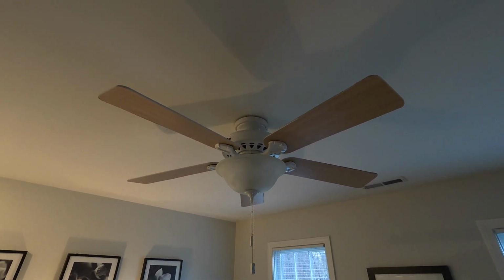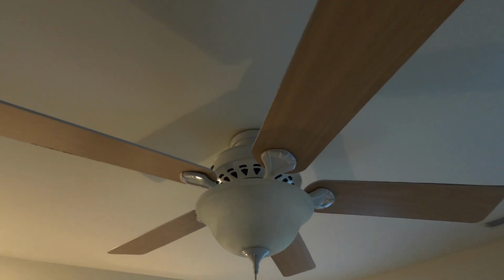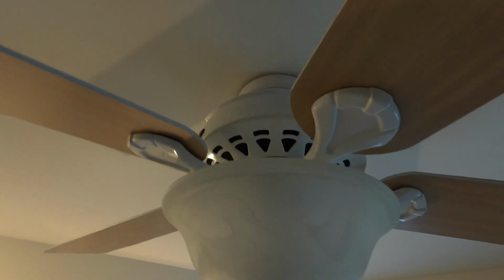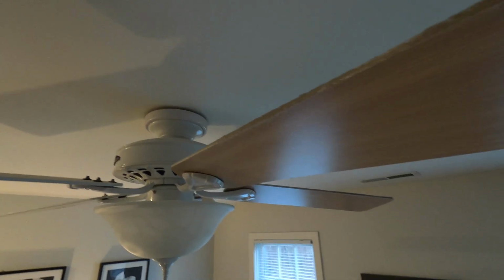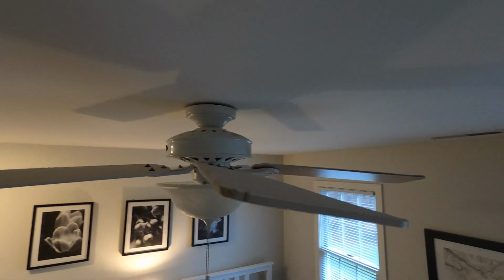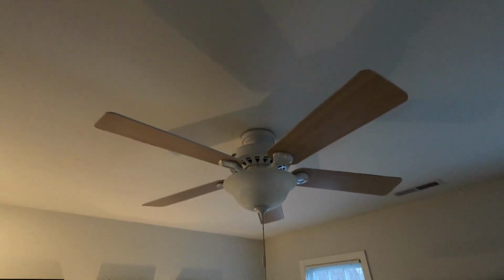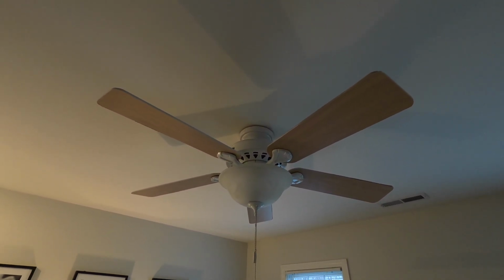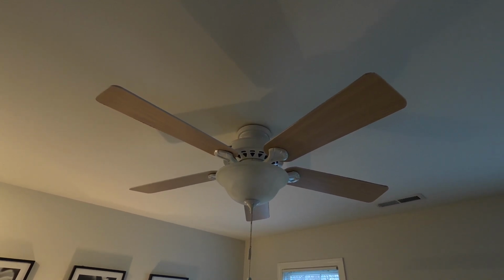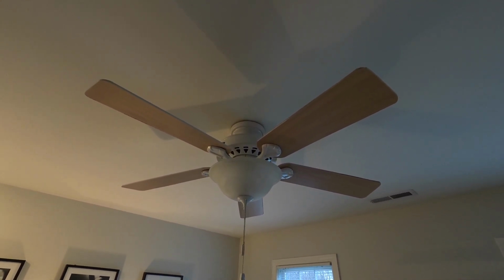Here is a Hunter Waldon ceiling fan. This is a 52-inch model, white with, I think they call it light oak and reversible white blades. This has been installed here since around maybe 2012 or 2013. Doesn't really see much use anymore.